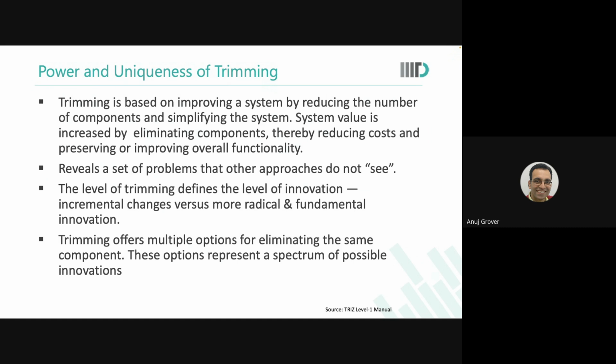So if you remember, when we were talking about creativity blocks and creativity boosters, we discussed that previous knowledge blocks creativity. That was one of the creativity blockers that we discussed. And trimming very subtly removes that block for you. Are you able to see that? Oh, this function, this component is used for this only. No, now you start to see, can I use it for that also? So it helps you dismantle that block for yourself.